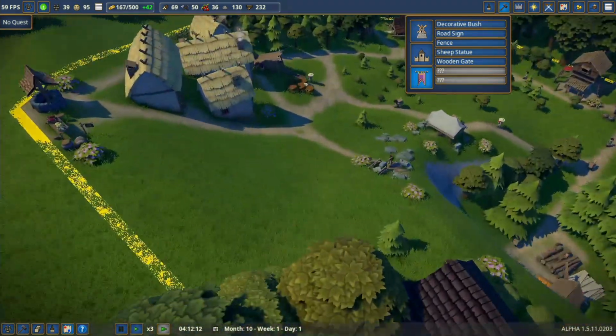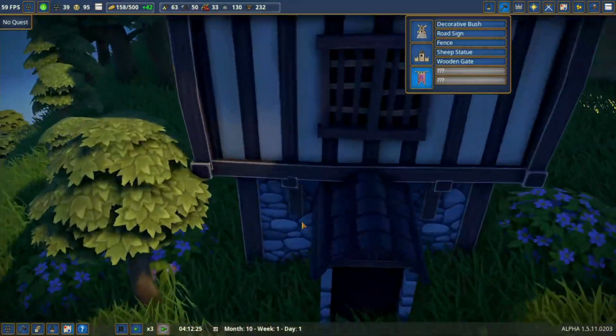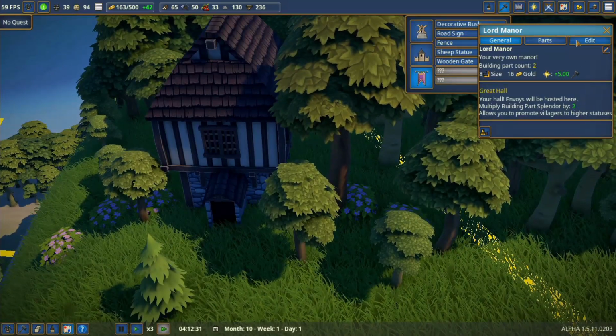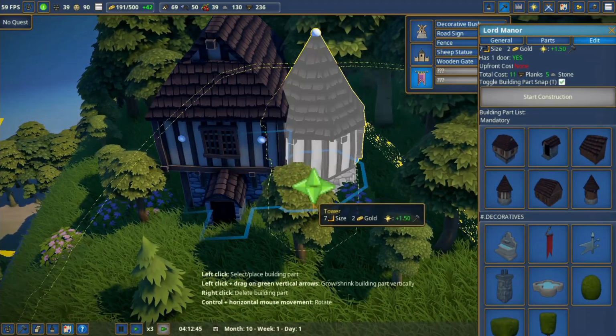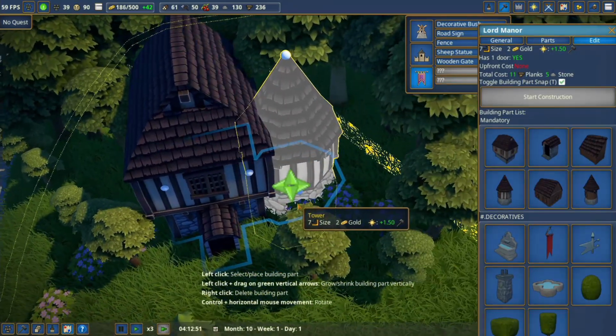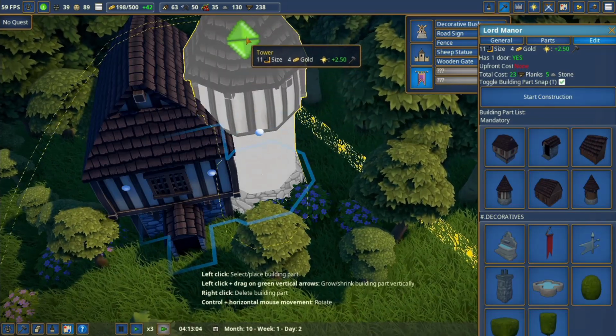So what we need to do, because we're hitting the 500 limit, or getting close to it, is we're going to have to go in here, and we're going to have to put in a tower. Now, we're going to have to make it a bit tall, like this.